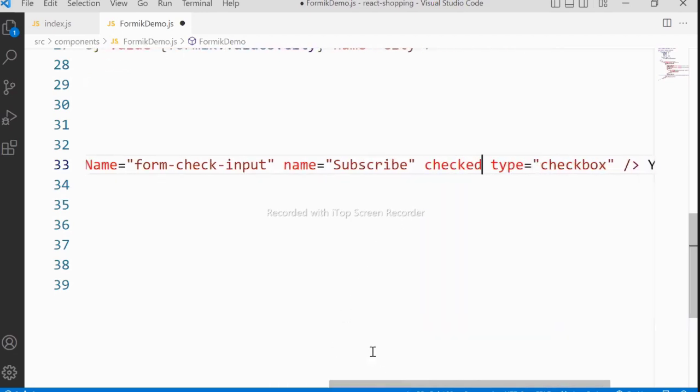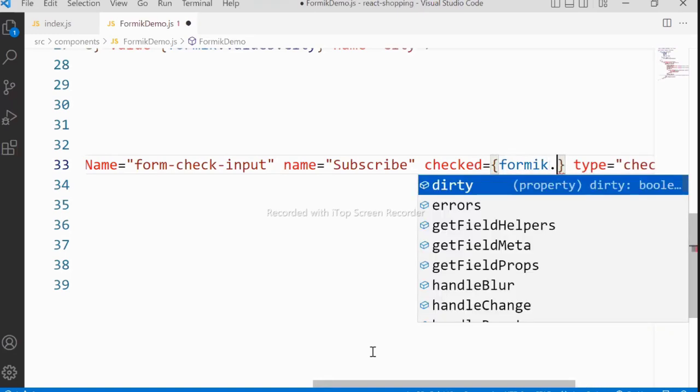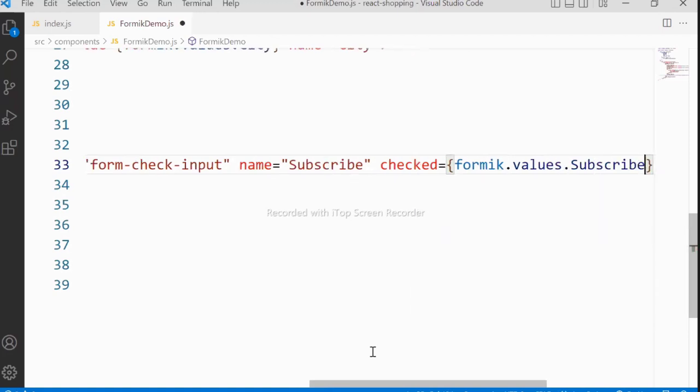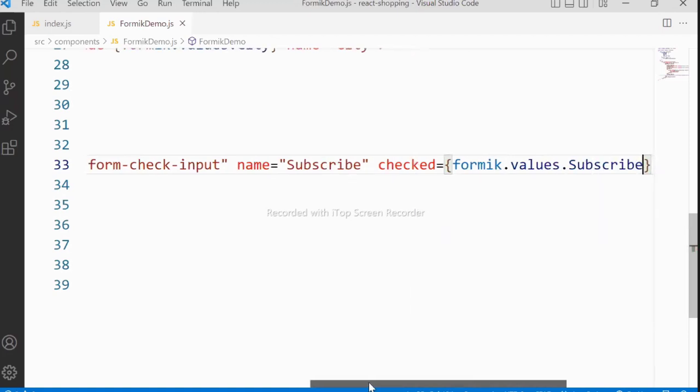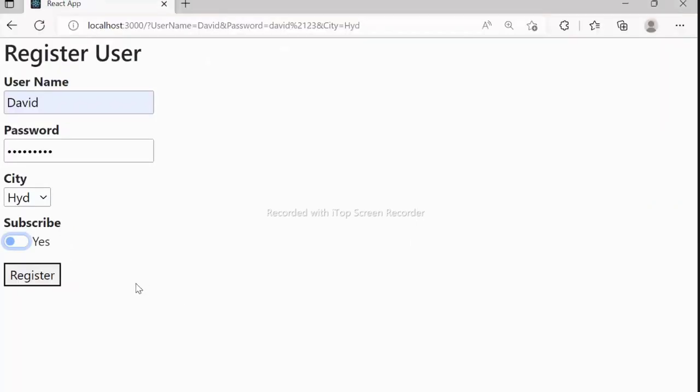Because it is Boolean, checkbox depends not on value, checkbox depends on checked. From where will the value come? It will come from formik.values.subscribe. From there the value will come.